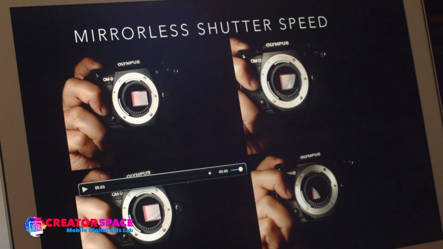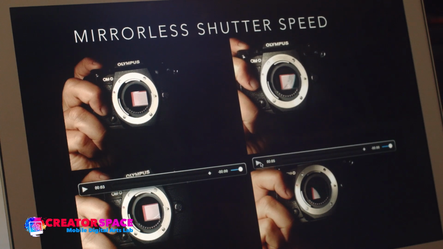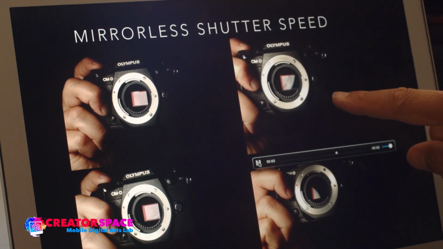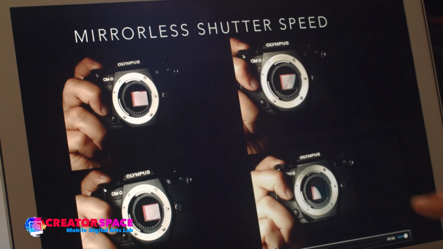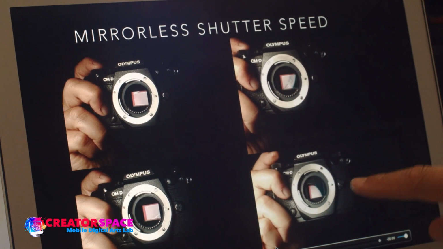Then we take this one. Oh, that's a slow one. That's a real slow one. And this one. So this last one was a continuous shooting.